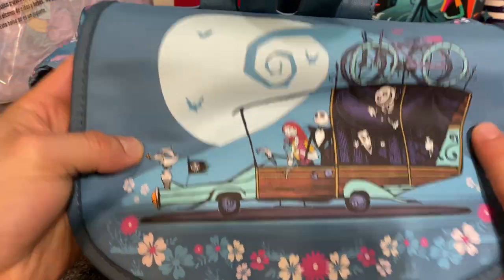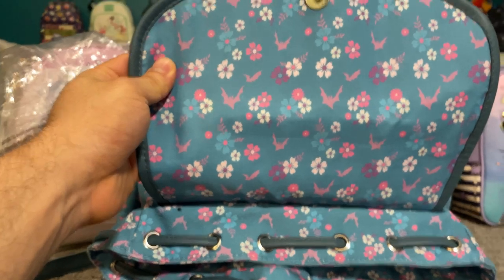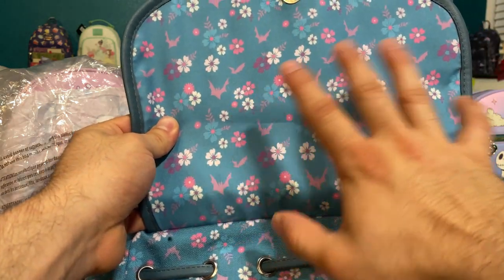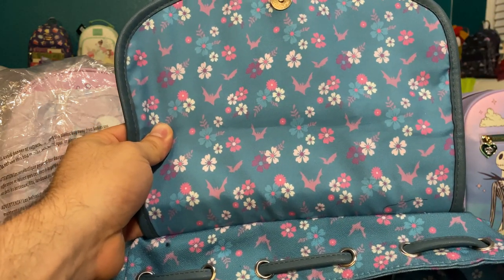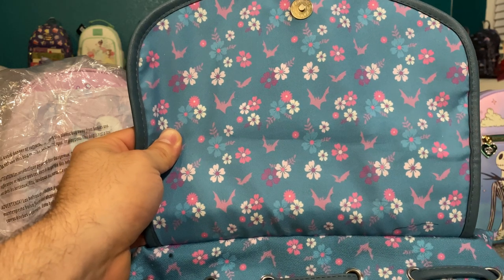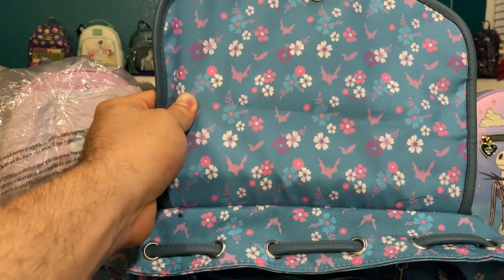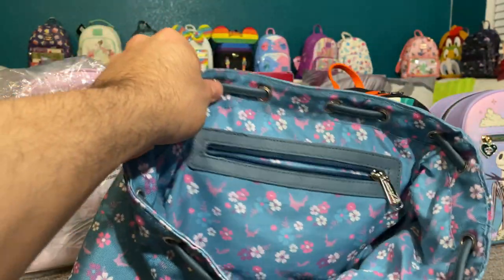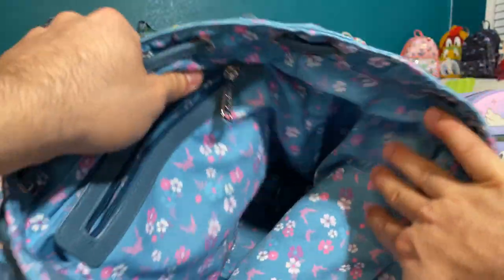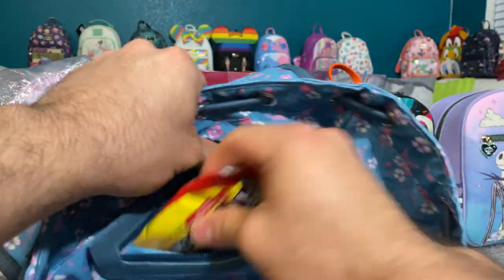We do have of course the Spiral Mountain in the background with silhouettes of the moon and bats behind. It's this beautiful grayish cobalt blue color all over the bag — on the front lid, the front flap. And we do have Zero right here on top of the car as kind of the car ornament with the little pumpkin nose. There's so many awesome details, and what I really love is all the beautiful floral work adorning various places on the bag. Look at this print — it is beautiful.